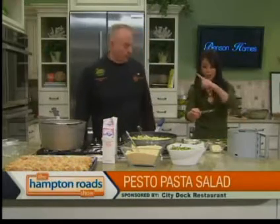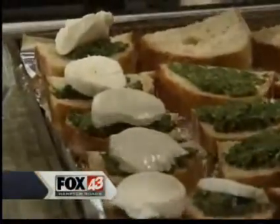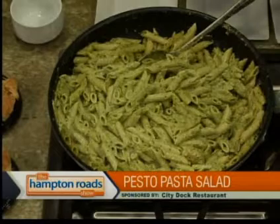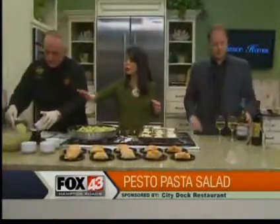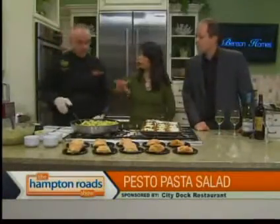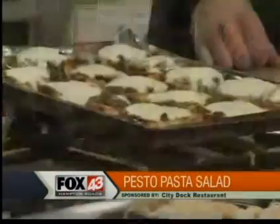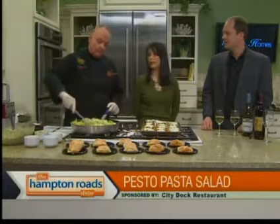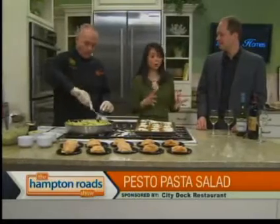The mozzarella goes on the bruschetta. How long does it go in the oven? Just until the mozzarella melts, and that's it. Chef Robert, a good thing you made quite a bit of pesto — three dishes using that pesto sauce, variations of it. Over here on the edge, John's got the cold pasta salad with the sun-dried tomatoes. Very nice. And then to the shrimp mixture from earlier, you added more pasta and more pesto — this will be your dinner. And then there's the appetizer or something to snack on. You could bring it to a Super Bowl party, or leave it at home for when you get home after the game.